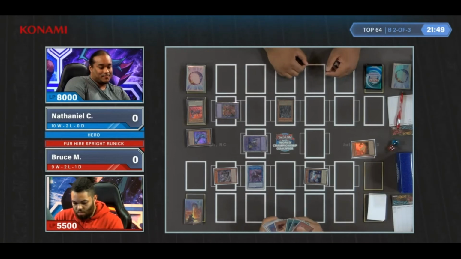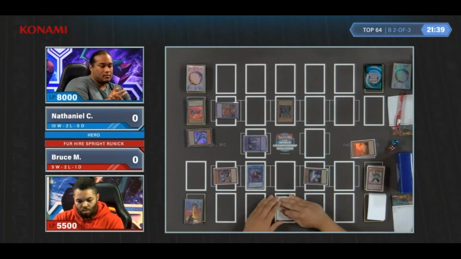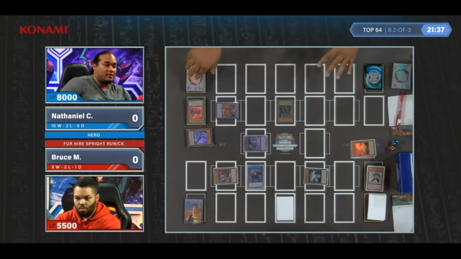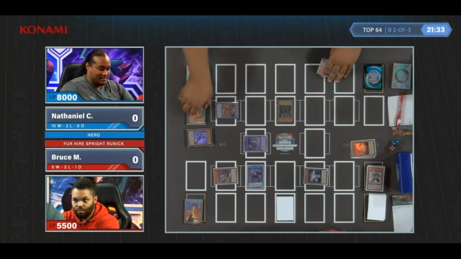I'm wondering, how does Bruce get out of this situation? Is there even an out left at this point? It is tough. He still has Rex Effect Engrave, but no, there's going to be set. He's going to the battle phase. Oh, you see the smile on Nathan's face. He's drawing for turn.